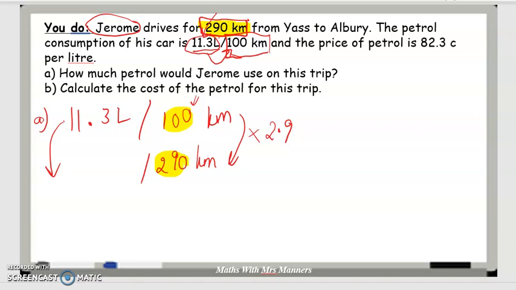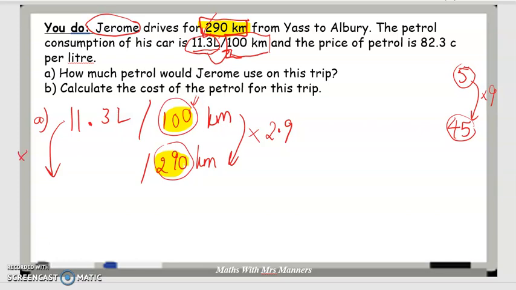So just to recap what we just did, if you have the number 5 and you have 45 and you think, oh, I don't know how to go from 5 to 45, I know I'm multiplying because I'm getting bigger. One way to work it out is to divide this number by this number. And when you do that, you get 9. And what that means is 5 nines are 45. We've just done the exact same thing, but with harder numbers, I think. So when you divide the 290 by the 100, you do get 2.9.